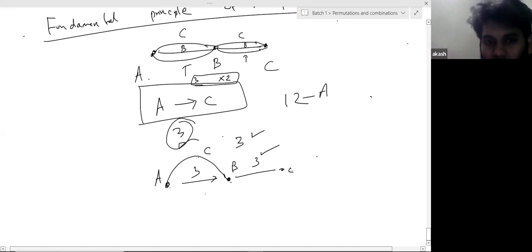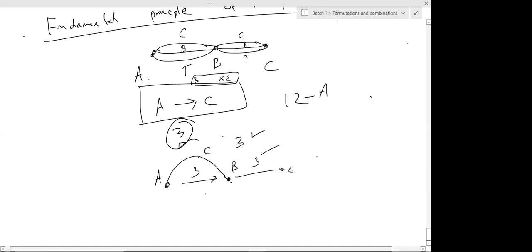Okay, Ashma. If I say I took a car from A to B, now how many ways from B to C? So 3.